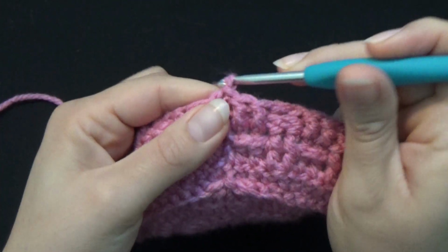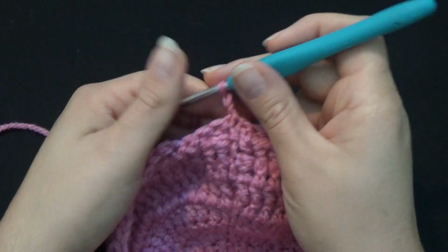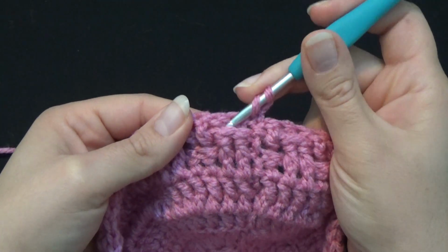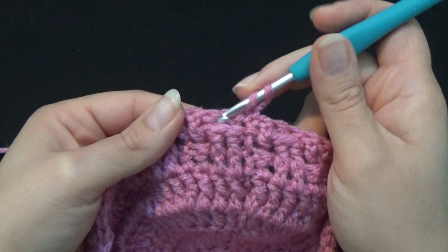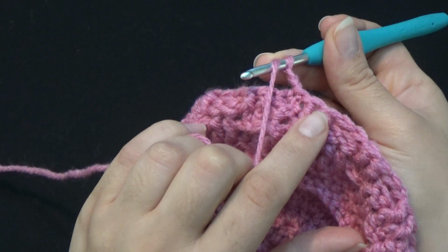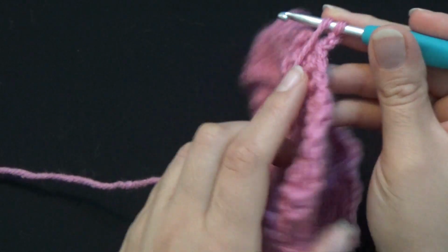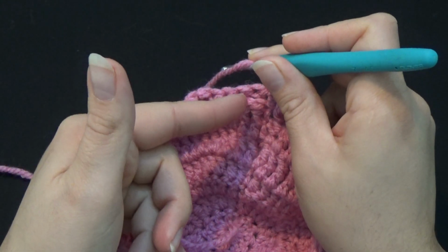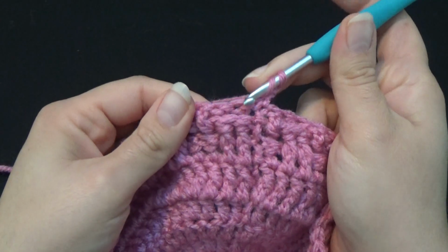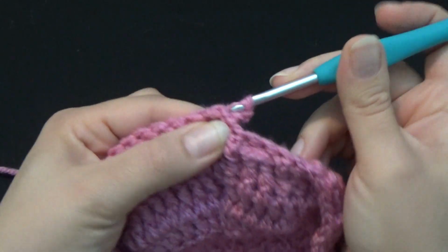Now I'm going to chain 2, turn my work to start row 10, and we want to keep the same direction of the stitches. So since the first 2 stitches seem as a back post, I'm going to work a back post double crochet, even though when we completed row 9 these were front posts. When you turn the work, these stitches switch direction, okay?